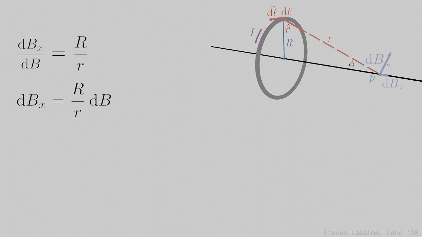So great! Now we have dBx in terms of dB. This means that we can now substitute in the Biot-Savart law for dB. Let's work on simplifying this equation. To begin, combine the three fractions.